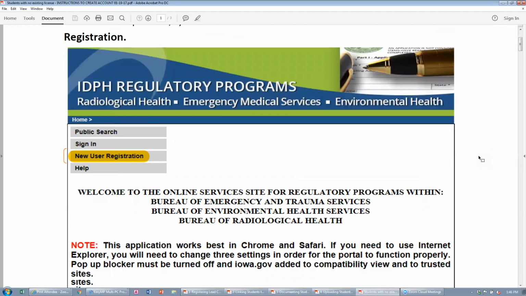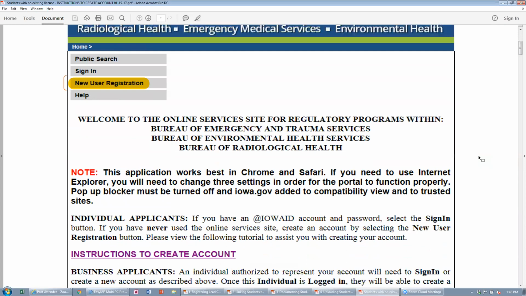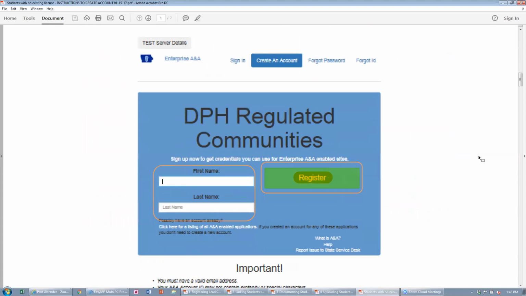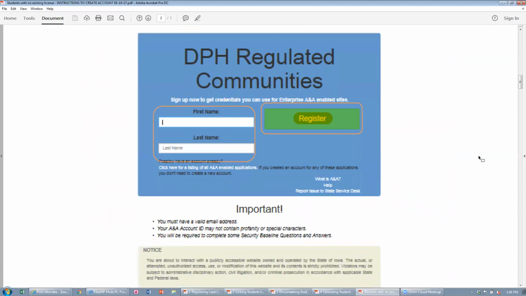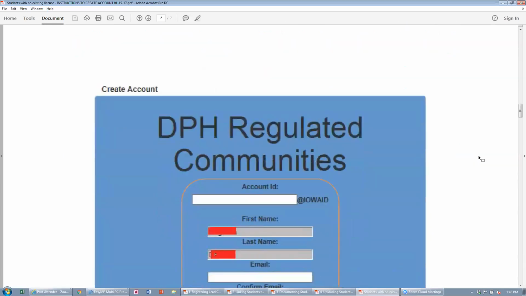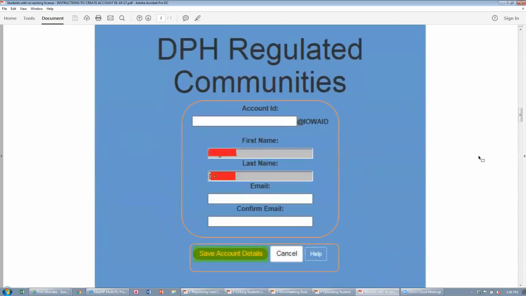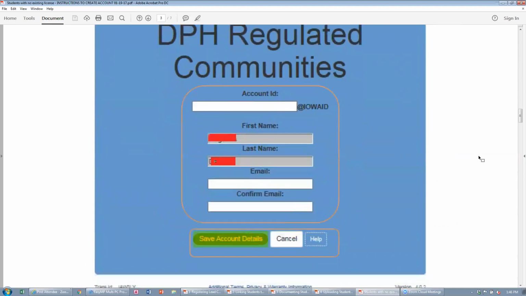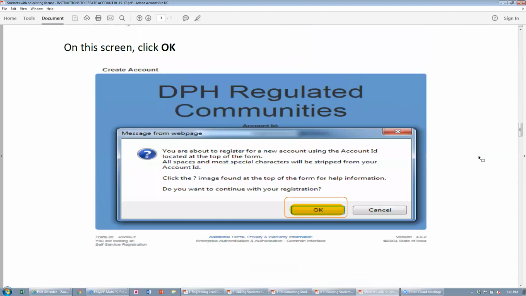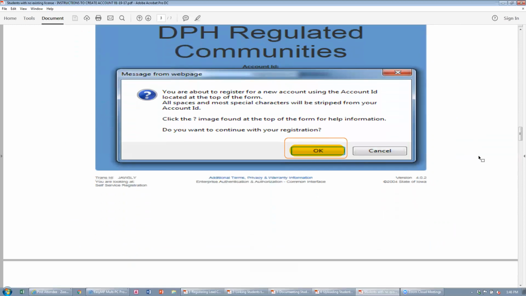What they will do is they will create their account, again, through new user registration. They will also be taken to the ANA login, just like you are personally when you're trying to get into your company. This is what the registration page looks like if they don't have an ANA account. If they put their information in here and it tells them they already have an ANA account, then they will be directed to contact the help desk for assistance in either recovering their password or user ID if they don't know what it is.